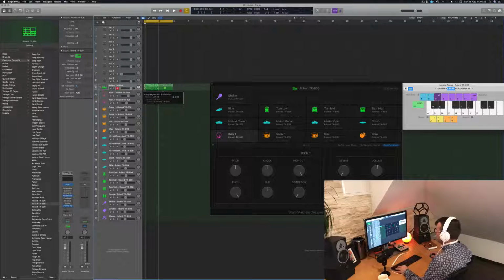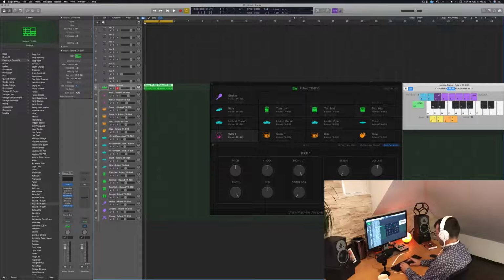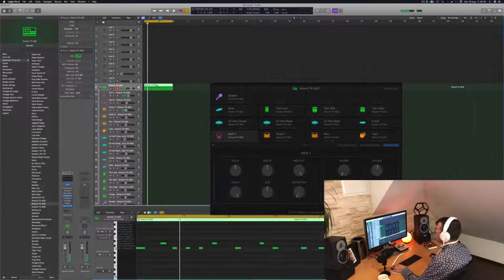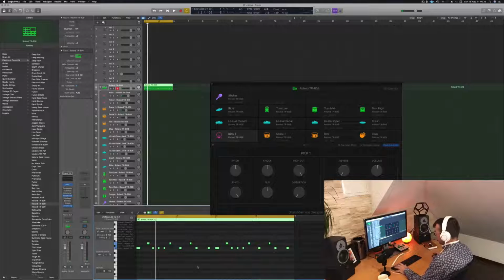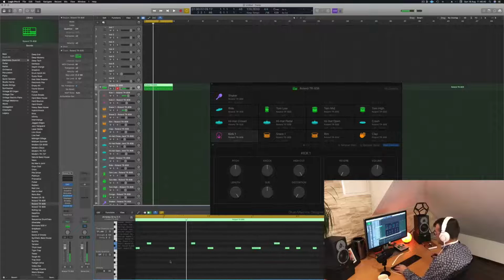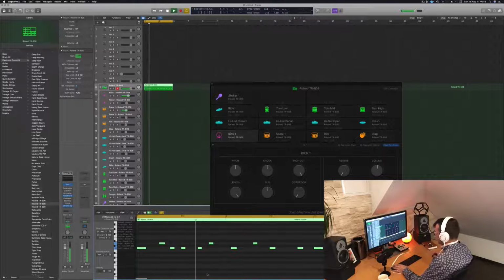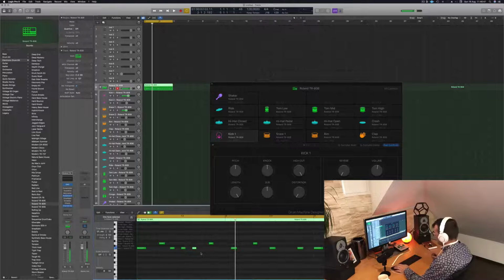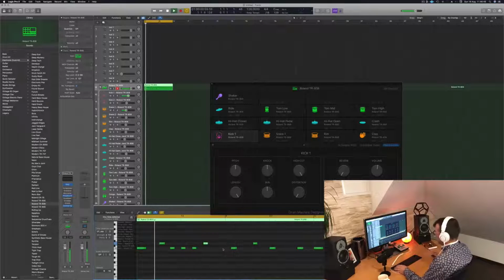I'm going to make it a bit longer, and I'm going to join. I'm going to remove the musical typing. J, then go into the MIDI sequence here, Control A, quantize. Perfect.